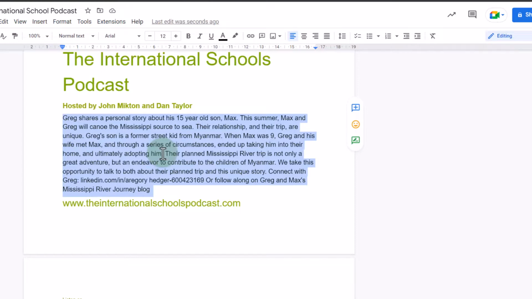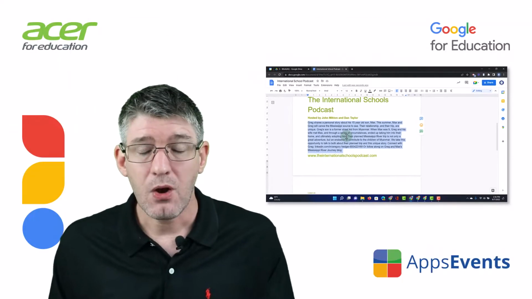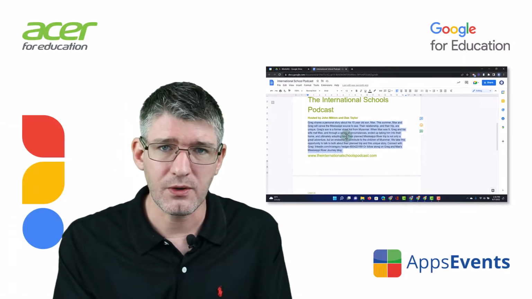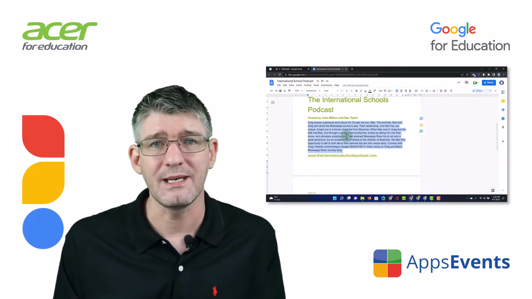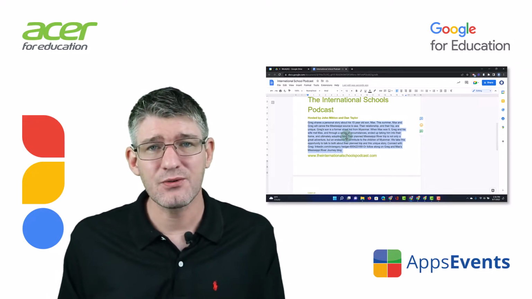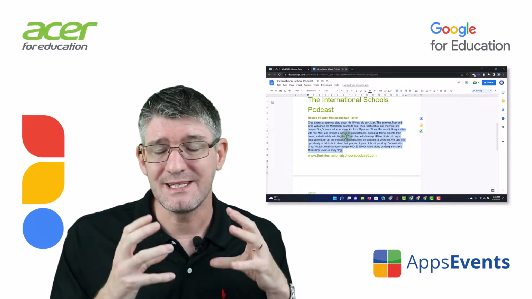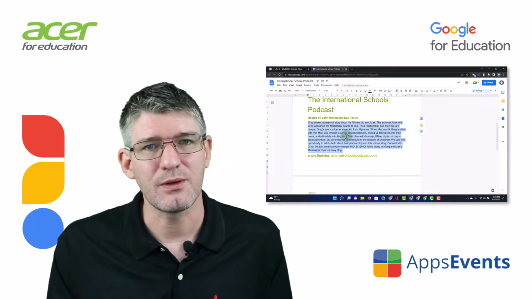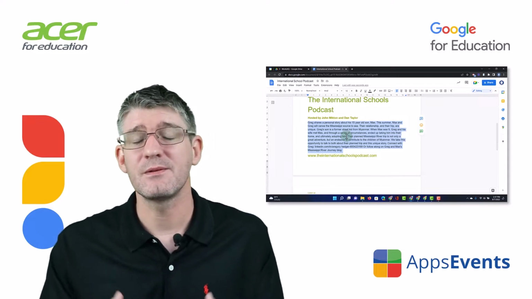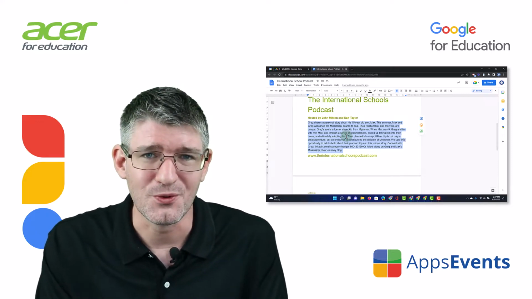This is great when you're reading books with your students and you want to highlight different paragraphs, or maybe you want to send home a paragraph from that book that we are all reading in class. You can quickly snap a picture of it, upload it to Google Drive, and then use this OCR to get access to that text and share it with your students. And these are my 5 tips to make the most out of using Google Drive.